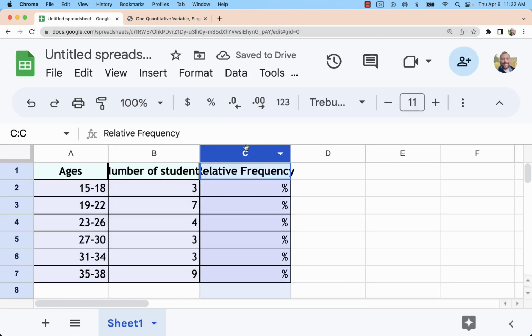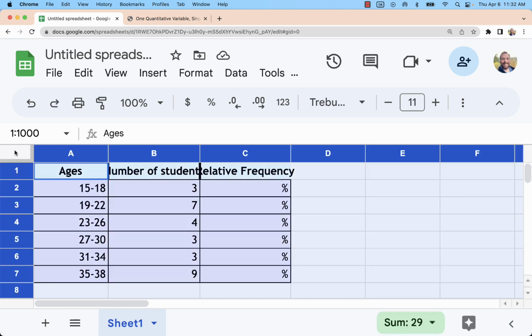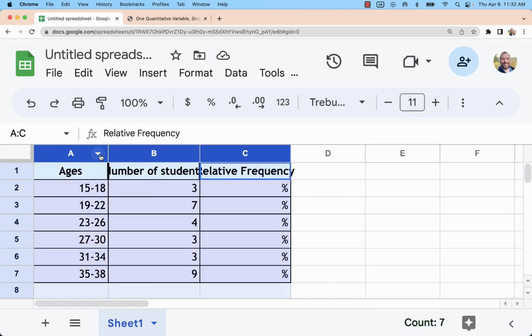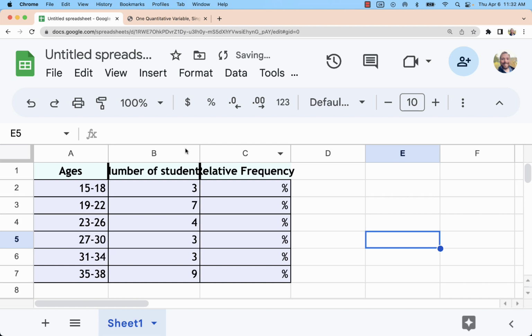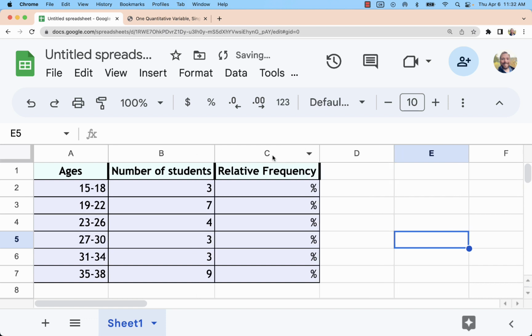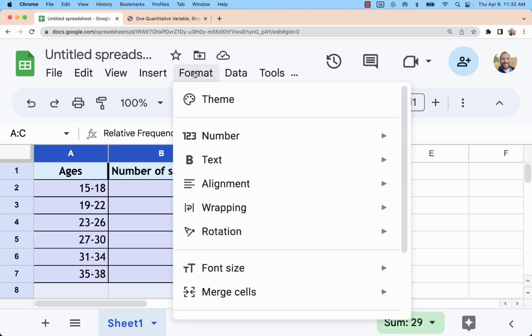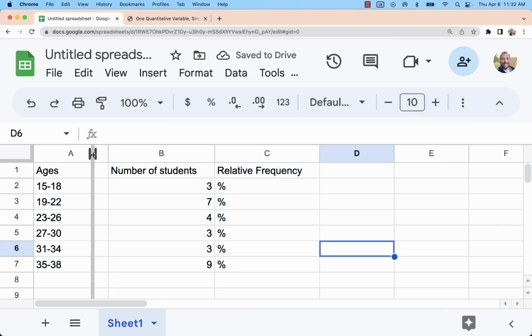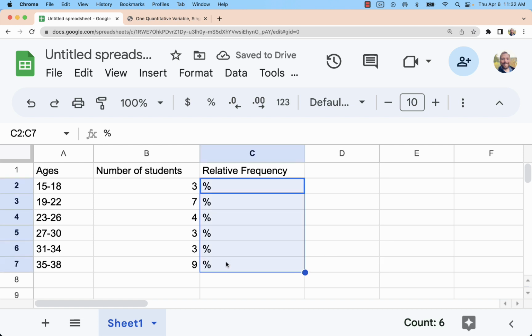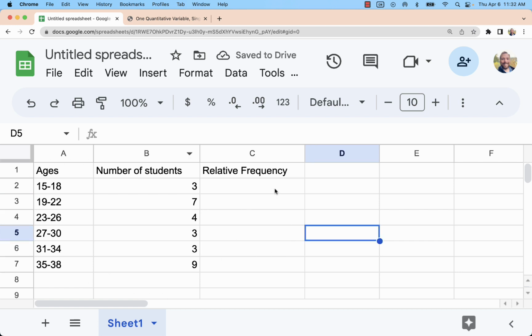It has a bunch of formatting with it. We don't need that. It doesn't make too big a difference, but if you want to highlight that whole sheet, you can click in that top left box by A and 1, or you can highlight columns. You just got to make sure that you're careful not to accidentally move a column, which can happen like that. So always be slow and look at what you're doing and make sure you're not moving things around. So I'm going to highlight from C to A and go to Format, way down at the bottom, Clear Formatting. And that will take away the colors and the font. Here I can get rid of these percent signs, just highlighting and hitting Backspace. Now I have the basic framework of my table.